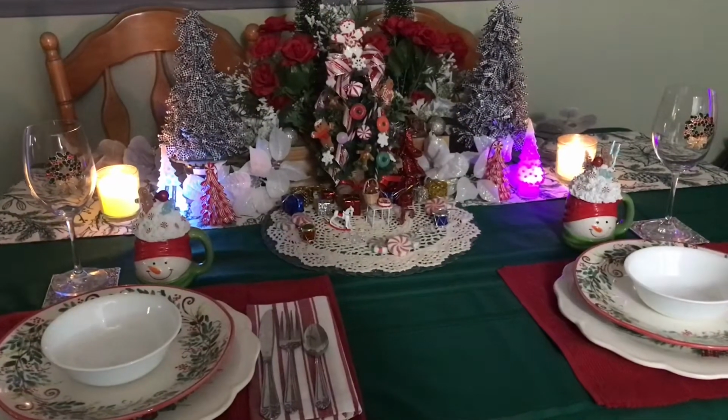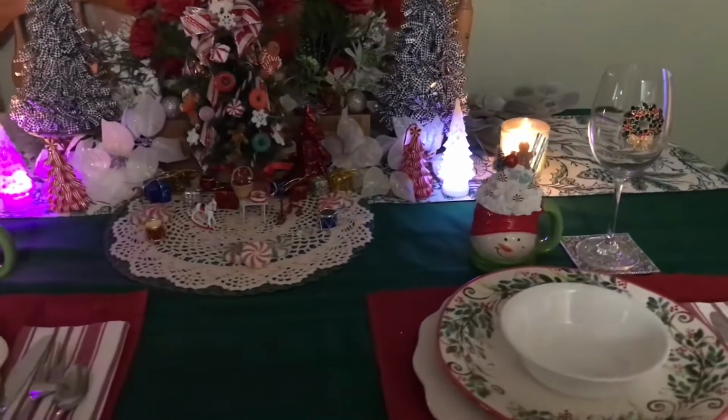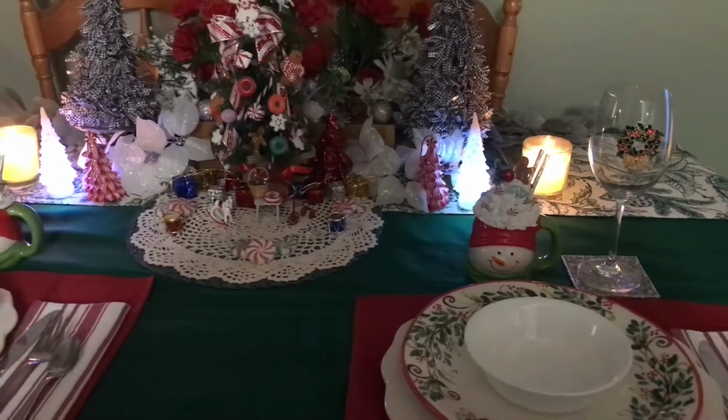And here it is, all ready for night. So beautifully lit from candlelight.